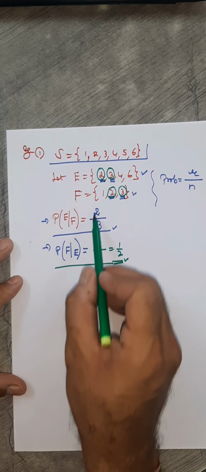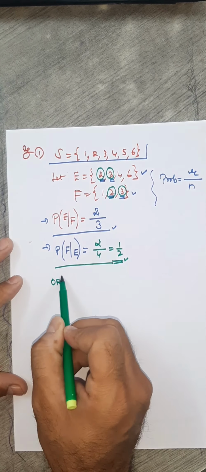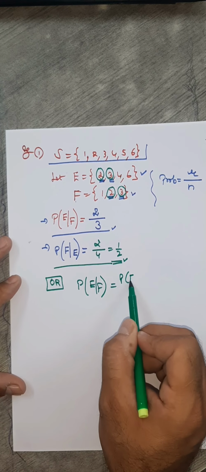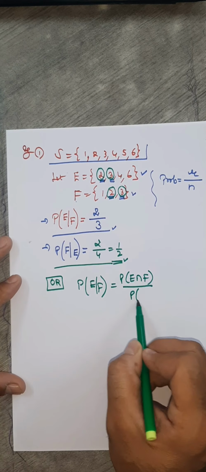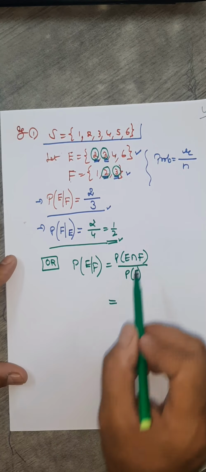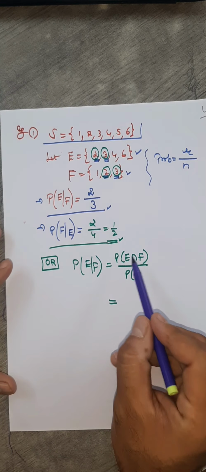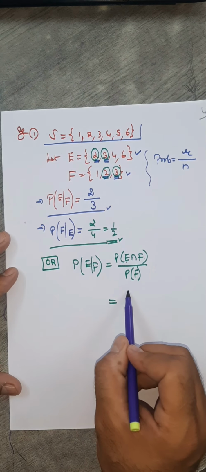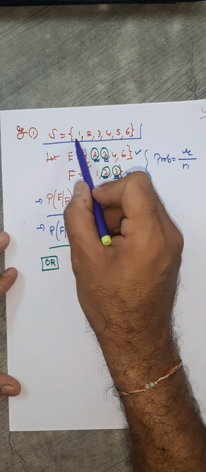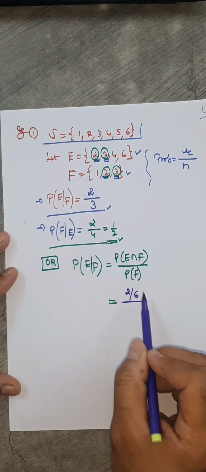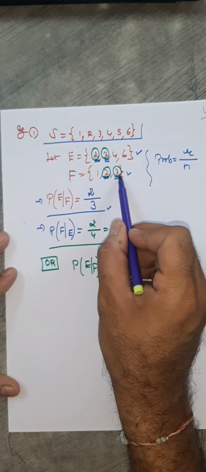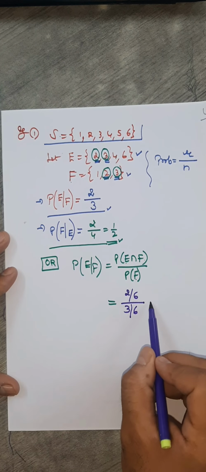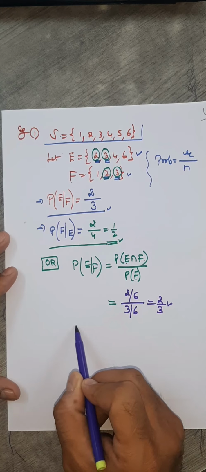Fine, understood. So I did it directly. You can use the formula also. See, probability of E given the event F. What's the definition? P of E intersection F upon P of F. Can you tell me what is P of E intersection F? This is not the conditional probability now, remember, this is our simple probability. How many members are there in the intersection? 2. Now for simple probability, you need to take the main sample space, so 2 by 6. Upon probability of F, which means how many outcomes are there in F? 3 upon the total number of outcomes in the main sample space, which is 6. So 6 with 6 will get cancelled. You will get 2 by 3. This is by formula.